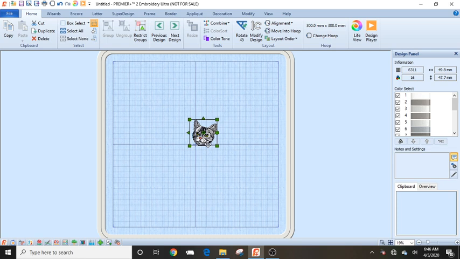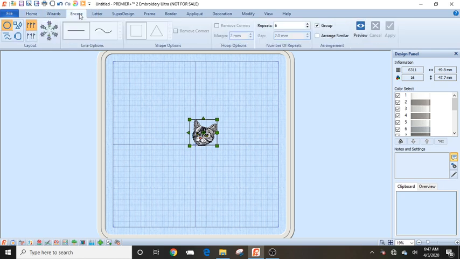Now that I've done that, let's say I wanted to put him in a circle going around some item in my hoop. I can do that by going into what's called the Encore key. I love the Encore system. The Encore is a program built right into your Premier+ software, and it allows you to come in here and decide if you want to do shapes, if you want to do hoop, you want to do line, whatever you want to do. I'm going to go ahead and do a circle.